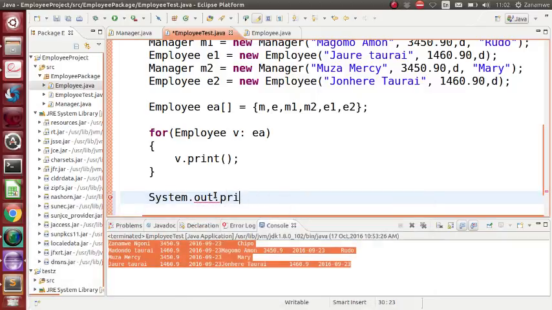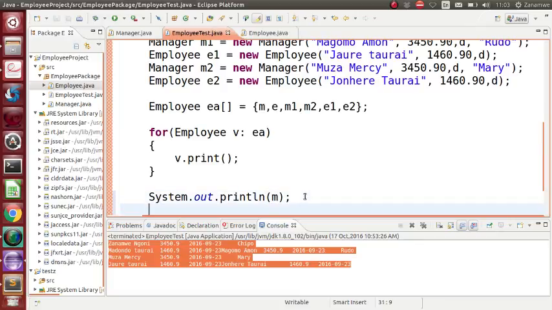System.out.println. Then I print what? Let me try to print E. I've got E. The toString method is only defined in the superclass, but I can actually apply it to the subclass object M. But what it is going to do is print only two fields, because the one that we defined only has 2 fields.